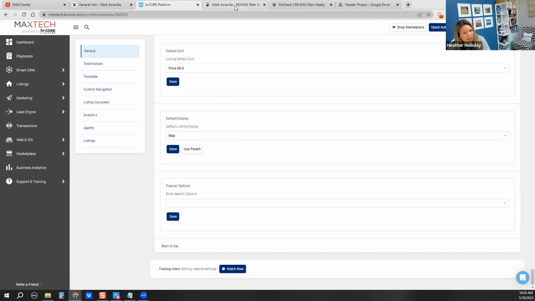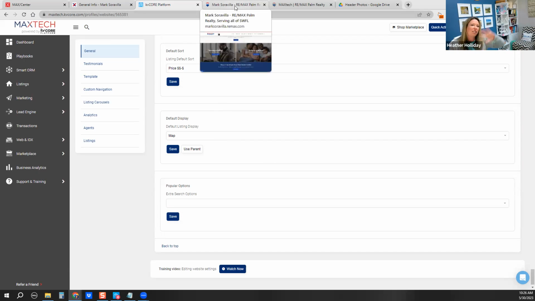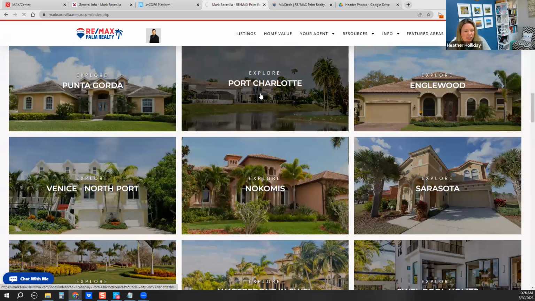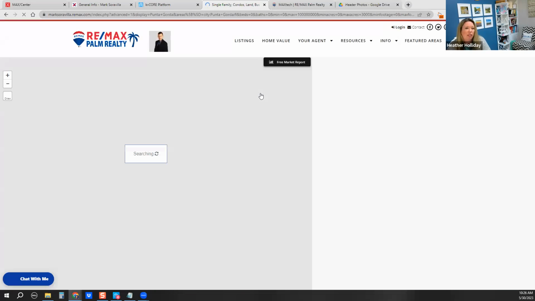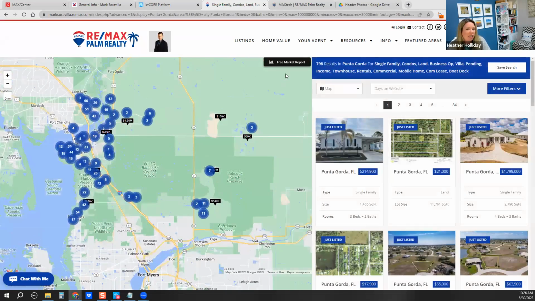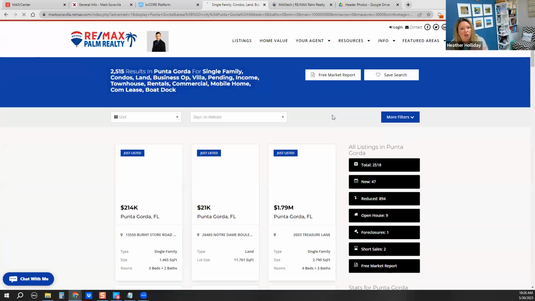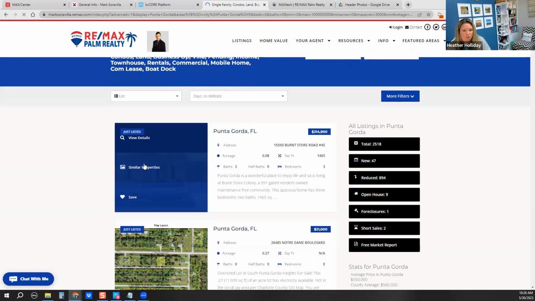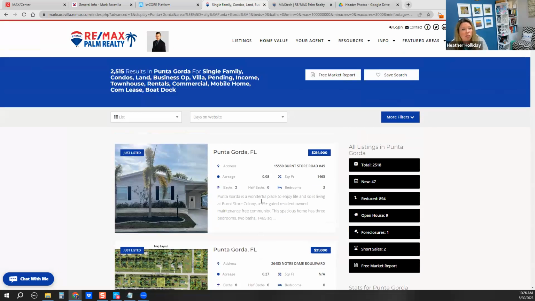The maps are great because they will show all the listings versus, and I can show you, if we just go click on one of these areas, you're going to default to the map view on everything that we have. It's going to show a map easily. They're able to zoom in, zoom out. They can draw their own. If you had it set up as a grid, it's just going to show the properties like this. And if I wanted it to be a list, this is what will show up. So if you liked those better than the maps, you could always change what your default is.